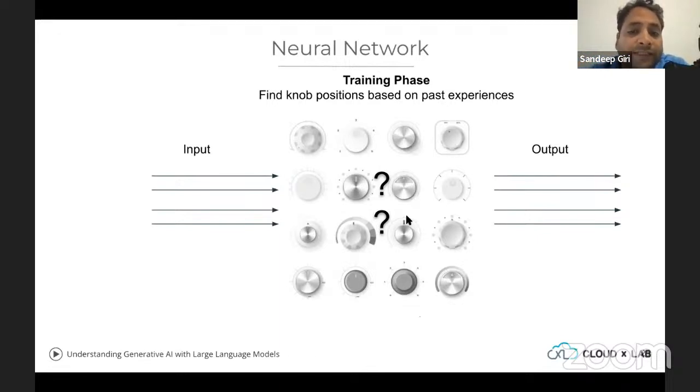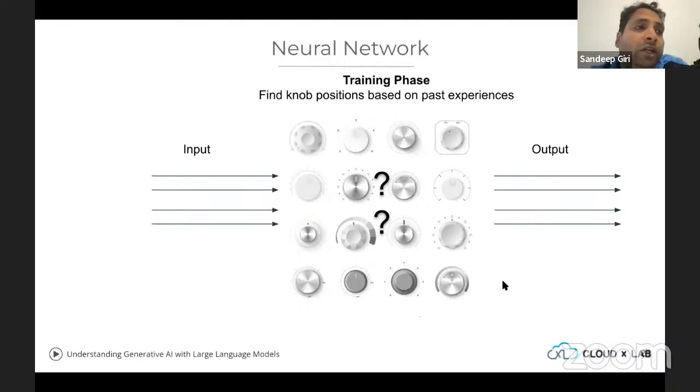In the training phase, we discover this phase is also called the optimization phase, or you can say backpropagation, gradient descent. Those are the algorithms which greedily twist these knobs. As in, we slightly twist it to the right, observe if the output is matching the actual output. If not, we turn it to the other side. We do that greedily so that we can quickly optimize or figure out those perfect positions of knobs.